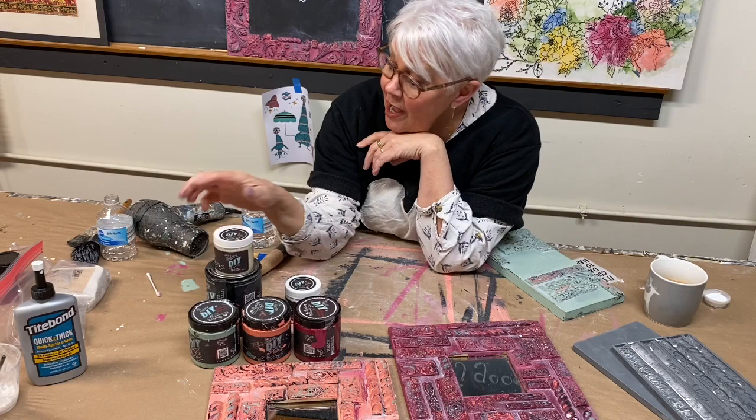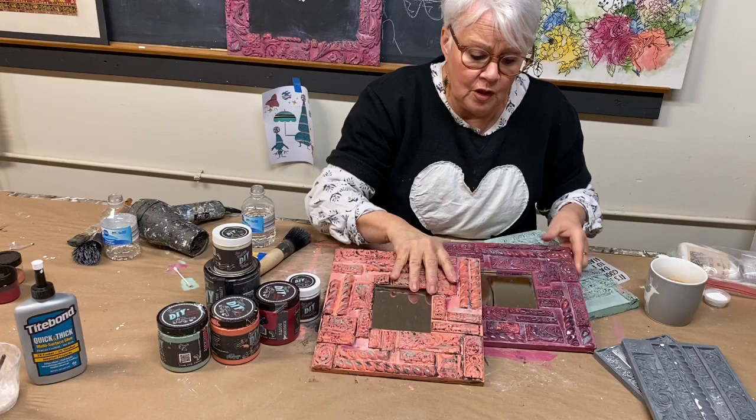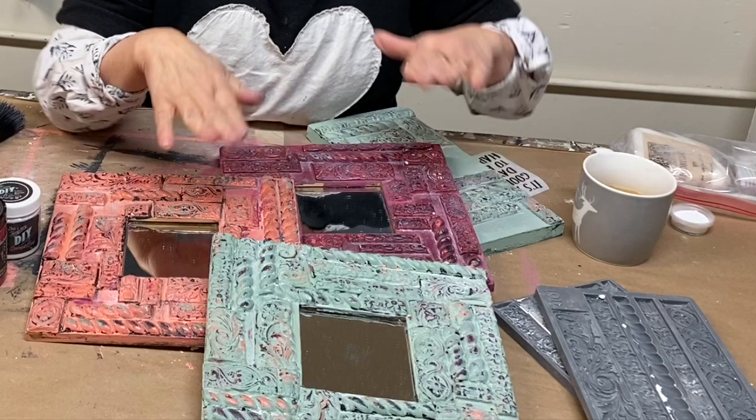I used IOD paper clay and a trimmings mold, and I literally took these simple IKEA frames to a whole new level. Three different colors, three different combinations. I think they're beautiful.